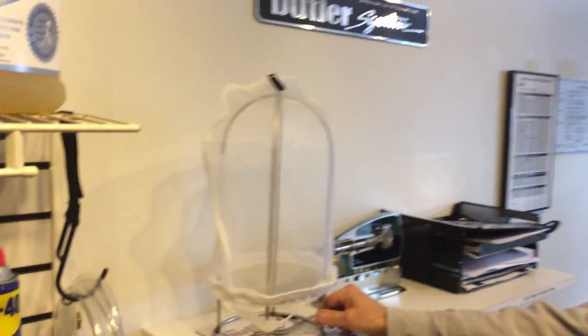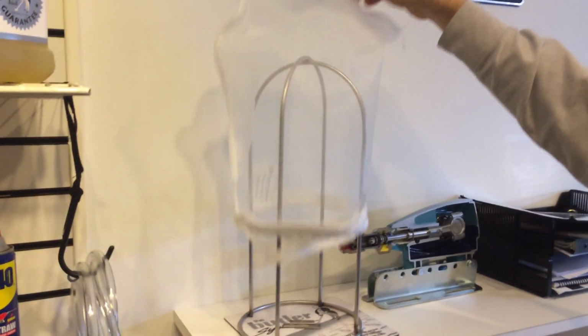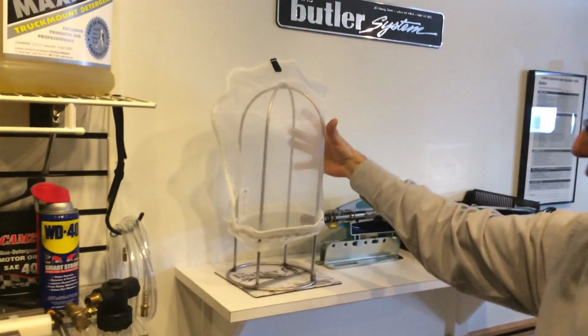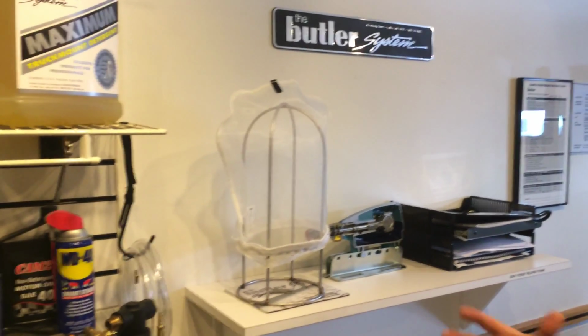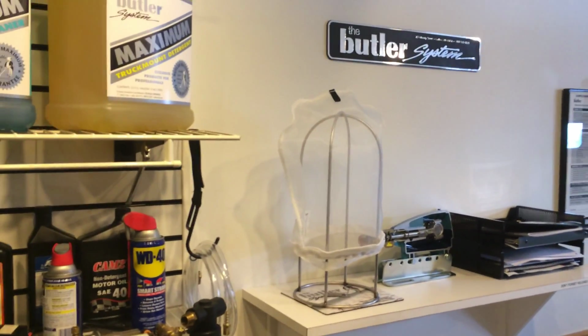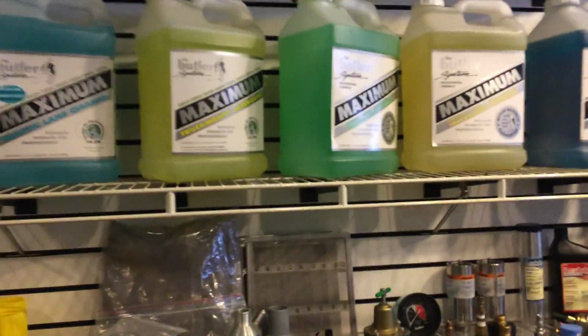And I just wanted to show you also, Fred, since we got your attention here, this is a new feature that all Butler systems are getting now. It's basically a filter bag holder. It enables you, when you take the filter bag out of your recovery tank or your filter box, to place it over this holder and then basically rinse it off with a garden hose, so that it's easier than by hand dunking it into a 5-gallon bucket. You can still do that, but it's going to remove all the carpet lint and all the debris much easier on the bag holder.